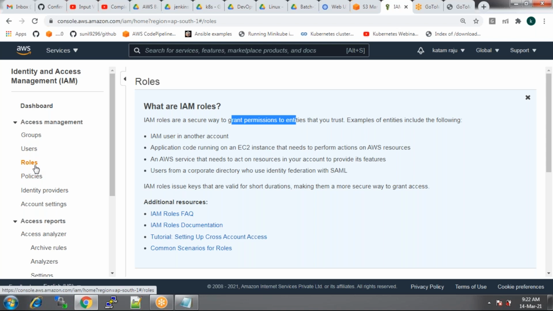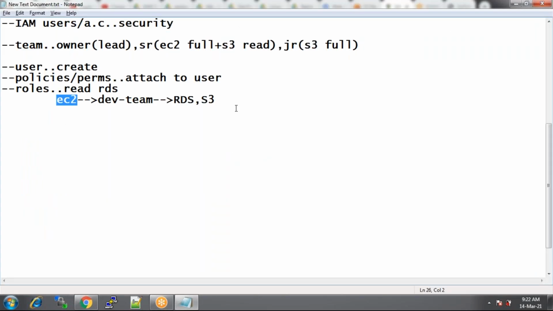If there are any questions in IAM, this is the first question. You won't be having too many questions towards IAM. One question is policies versus roles. That's one question, and the other question, hardly two questions, not more than that, is inline policies. So what is an inline policy?